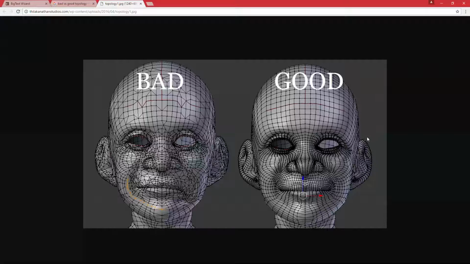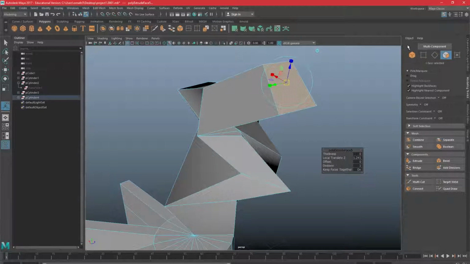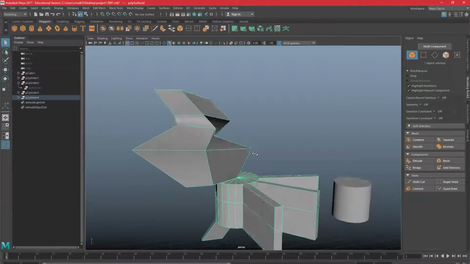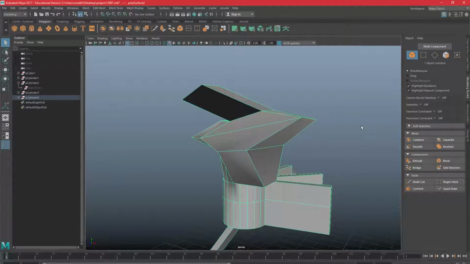This one on the right, though, all of it flows smoothly. The verts are basically equidistant from each other, only bunching up where they need detail for animation, like at the corners of the mouth and the eyelids. And that's basically how you avoid non-manifold geometry. Use quads and keep your edge flow and vert flow smooth.